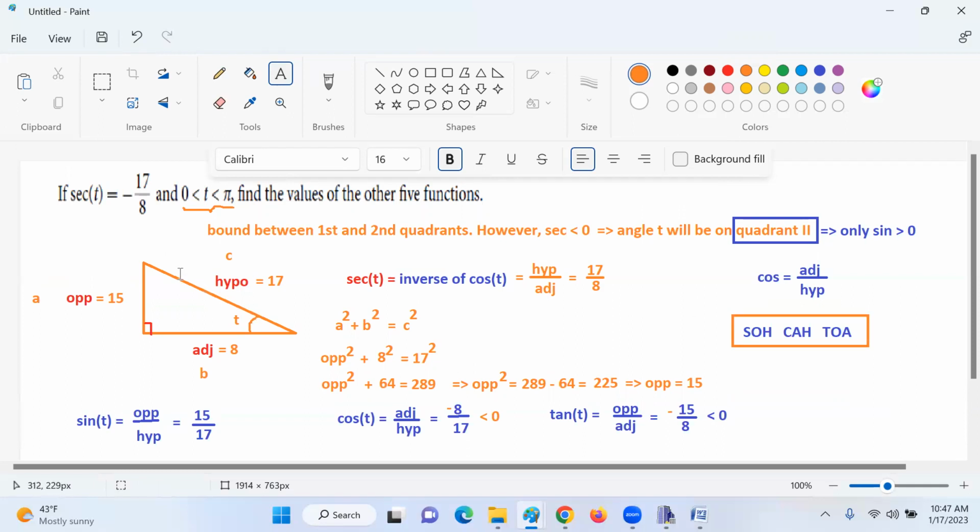First, we need to know whether it's in the first, second, third, or fourth quadrant. The second thing we need to do is draw a right triangle, and then you tell me which side is the opposite side length, the adjacent, and the hypotenuse. One more example, and then that's basically it. In this example, I'm not going to give you the whole numbers. I'm going to come up with my own values here.